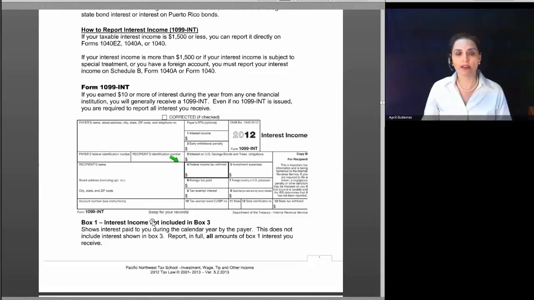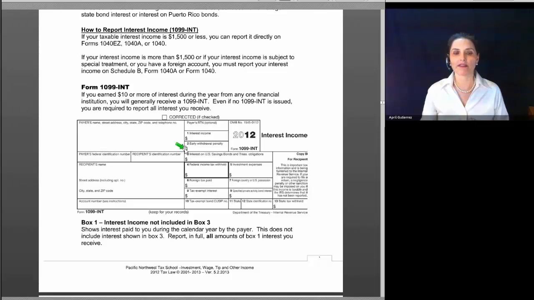I'm not going to read you all of the boxes for the 1099 INT, but I am going to point out the ones that are usually full with a number in them. They include Box 1. Box 2, sometimes, but not too often, will have a number in it. If you have a number in Box 2, it means that you had a time deposit. Your money was in the bank. It needed to be there for a minimum amount of time to earn a particular amount of interest. And you've come along and you've pulled it out early, and so the bank is penalizing you.